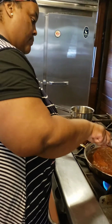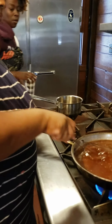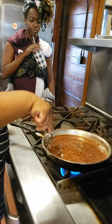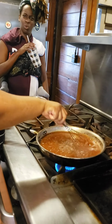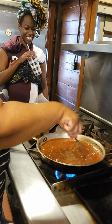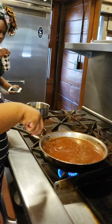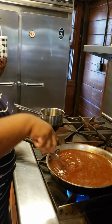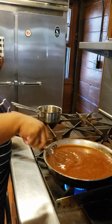Now, if we didn't have the Seamoss gel, would we be able to do it without it? You can. You would just have to double up on your agar. Okay. You got some really good questions. Yeah, so at this point, we're just trying to make sure we get everything thoroughly mixed in. And then once we see that rolling boil again from the thoroughly mixed mixture, we're able to take it on over to our bowls and let them set.